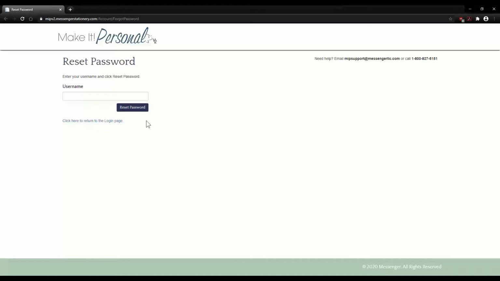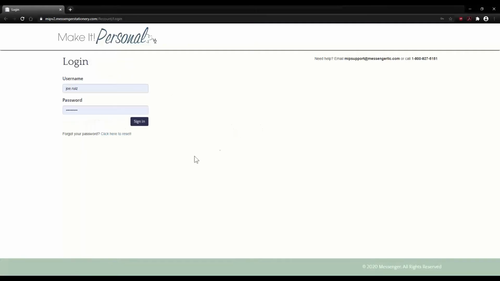That way, if you're sharing a single login, somebody might change the password, and other people using that same account don't know it. Or if they reset it and don't have access to the email, they're not going to be able to reset it, and nobody can log in until they get access to that original email. I'm not going to do that. I'm going to go ahead and sign in.